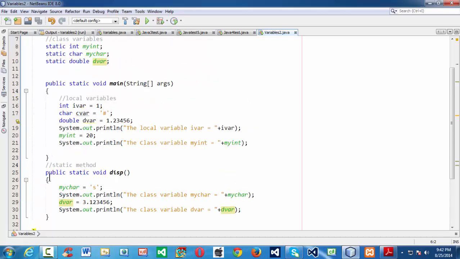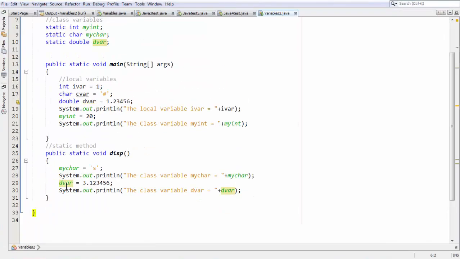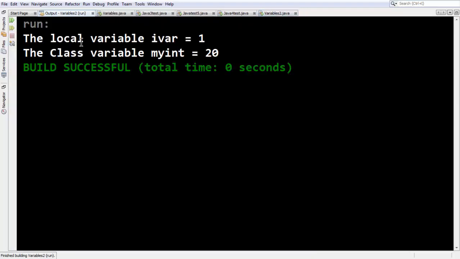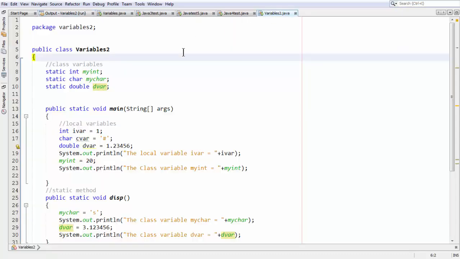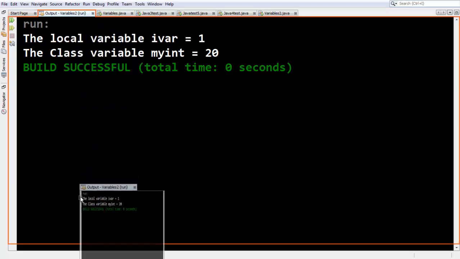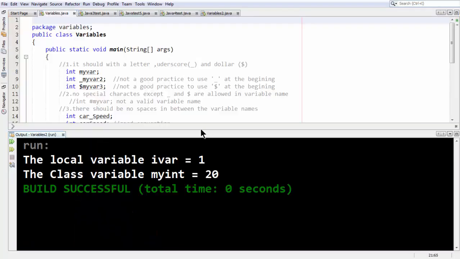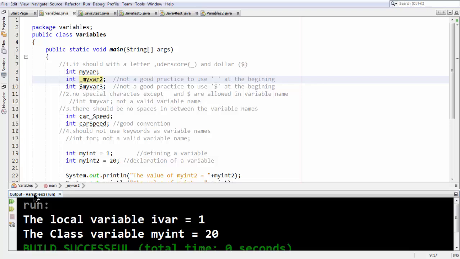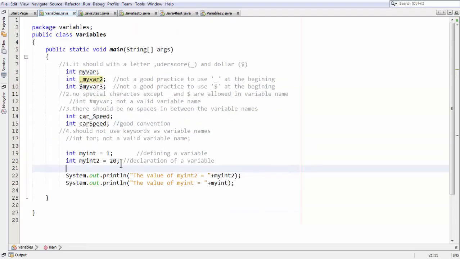Even though you make a method here, you define a method disp, and you access those class level variables inside this method, if you don't call this method, nothing is going to happen here.